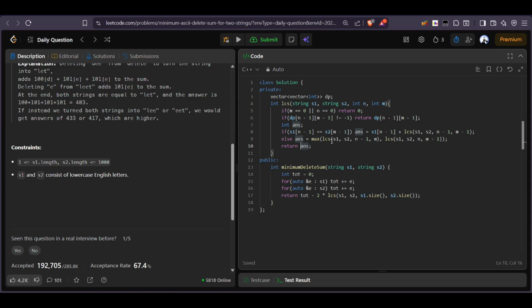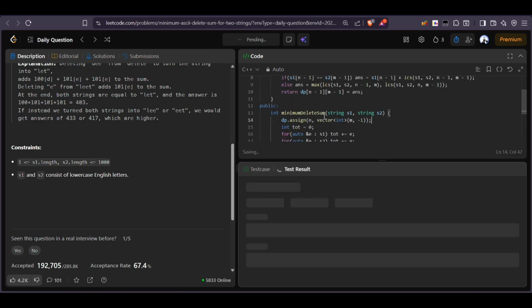And also we should store this, and we should also initialize dp with whatever the value, vector of int minus 1, right?